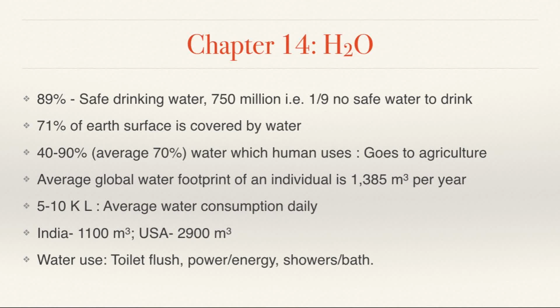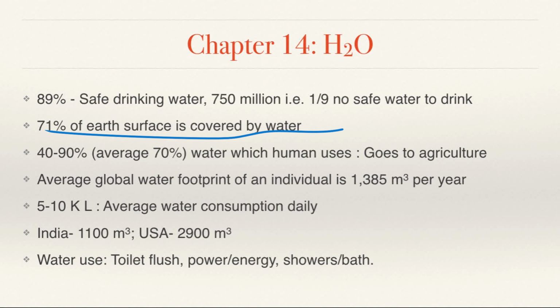So first thing first, roughly 6.3 billion people have access to safe drinking water, that is 89%, while roughly 750 million people do not have access to safe drinking water, that is 1/9 of the entire humanity. Also 800 million people suffer from hunger. So you can imagine now that the total number which suffers from hunger and water deficiency is quite overlapping. 70% of the earth's surface is covered by water, yet people don't have enough water to drink. So sailors once said, water everywhere, not a drop to drink, because of this saline water.